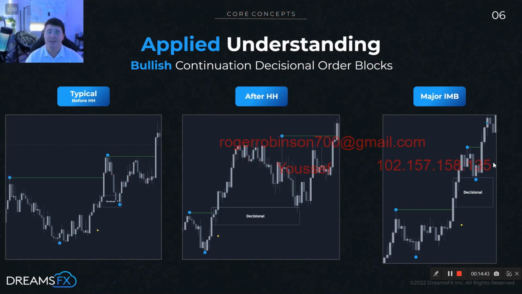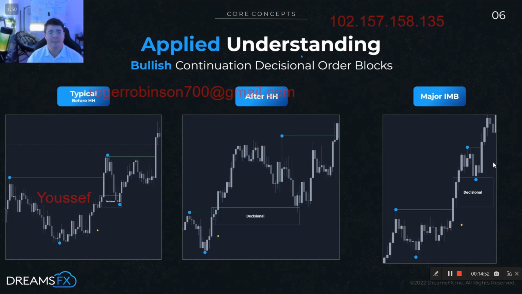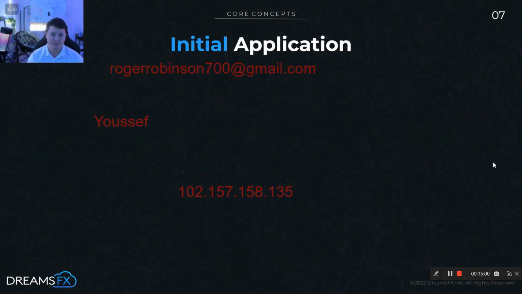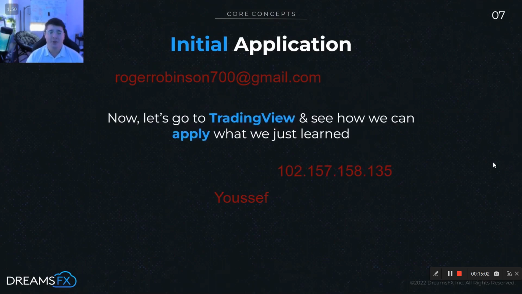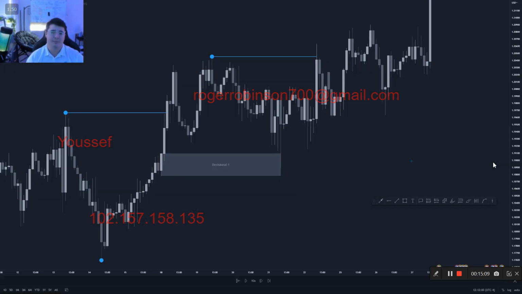This is a very advanced concept. A majority of people will never be able to see this type of decisional on their own. And it took me, again, years to be able to identify this one. So if it's a little tricky, don't go all gas, no brakes. Master these two first, and maybe you can come through with this later, but it is not essential. It is just an extra factor to consider as your analysis and your skills become exponentially better. So now that we've had an opportunity to apply them conceptually, now let's go to the TradingView charts and let's see how we can apply what we just learned.